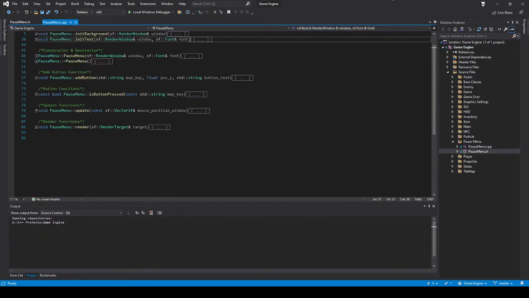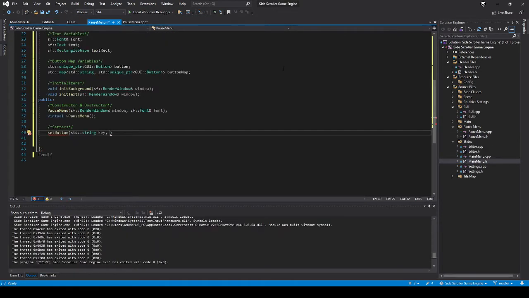Oh yeah, you need a y position, the exact same as the x position. So position y, and then you'll need a std string name for the button. Oh yeah, and this has got to be void like that. Okay, cool.